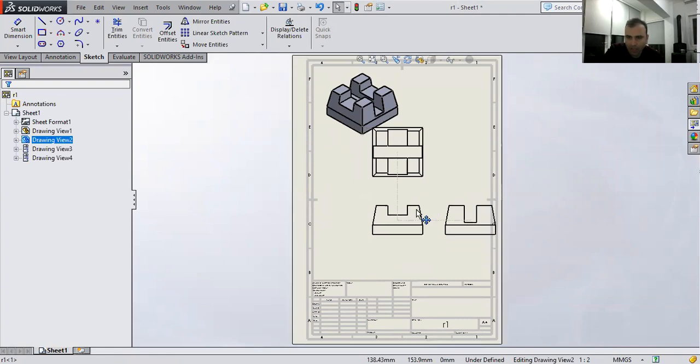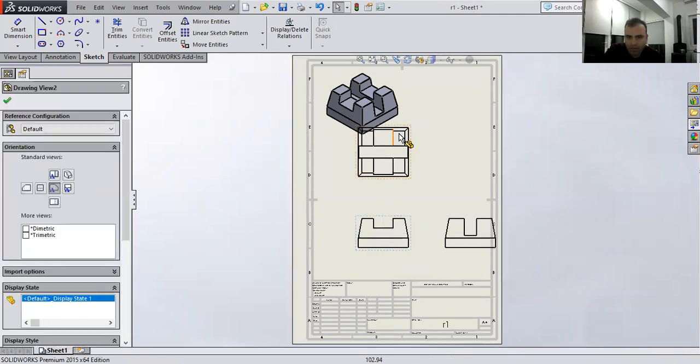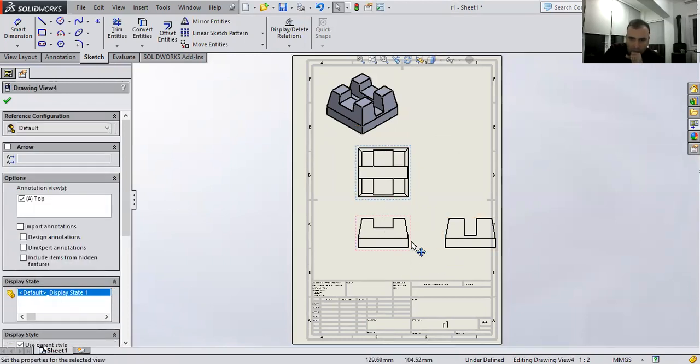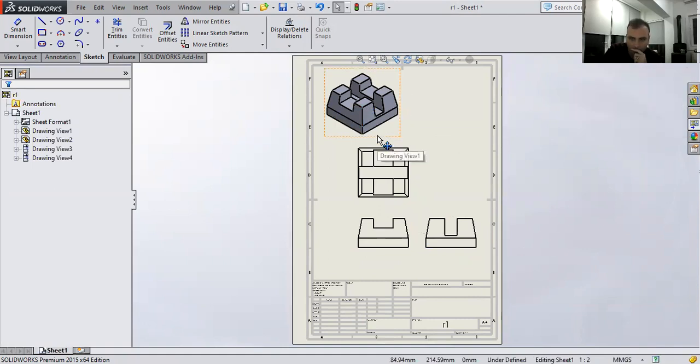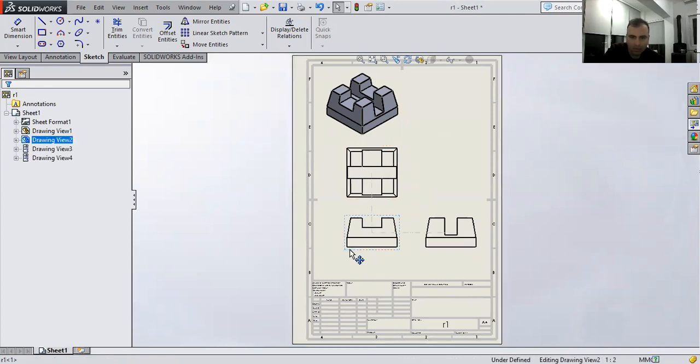Be careful, these views are interrelated with each other. The border of this view, look, this point is along with this point, and this line should be aligned with this line. So I have this perspective. Now I'm going to show you how we can represent the detail of this part using 2D.